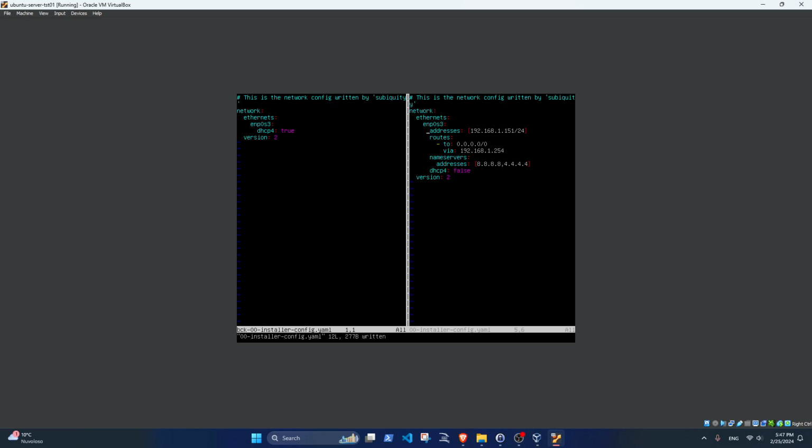write one line right after it. It should be indented like this, with 2 spaces after the start of the name of the interface, then addresses, and then in the brackets write the IP you have chosen to assign to your machine.